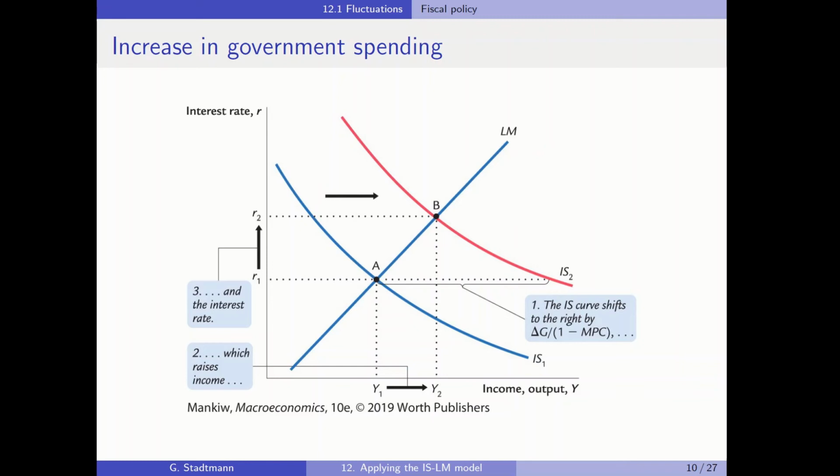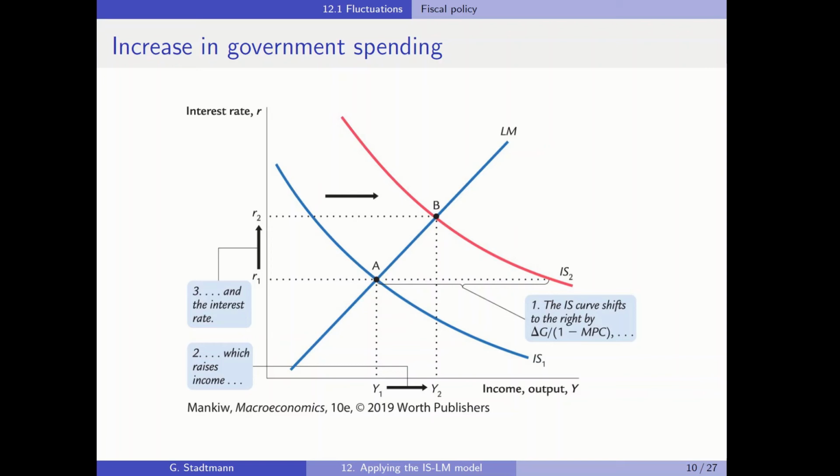So an increase in government spending helps. But it's also mentioned here in the textbook that this increase in the interest rate also limits the effectiveness of the fiscal policy, because there is one effect which is called the interest rate induced crowding out effect. Since the interest rate also increases, the investment level will be lower in scenario B than in scenario A, and hence this increase in the interest rate limits the effectiveness of the fiscal policy.